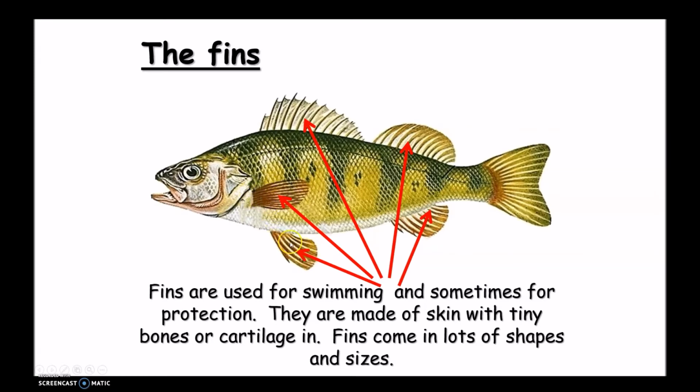The fins on the bottom then, the pelvic fins, can help the fish go up and down, but they're also used for balance as well. And the anal fins help with the balance of the fish as well, stop the fish from rolling on its side. So they come in lots of different shapes and sizes. Some are made of cartilage, some are made of bone, and some are modified into all sorts of different things. So we'll have a look at a few different modifications of fins now.